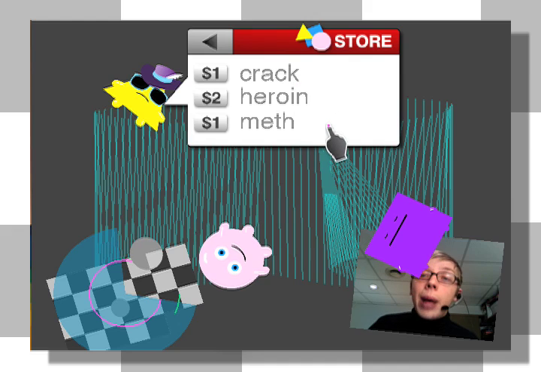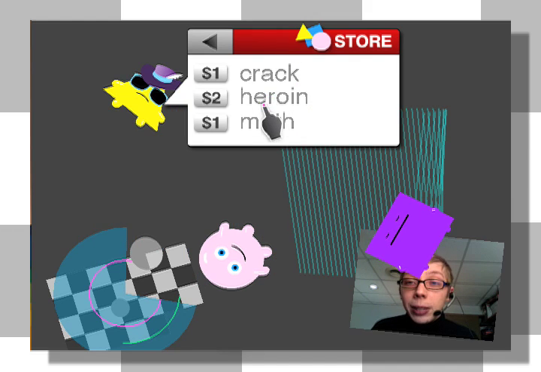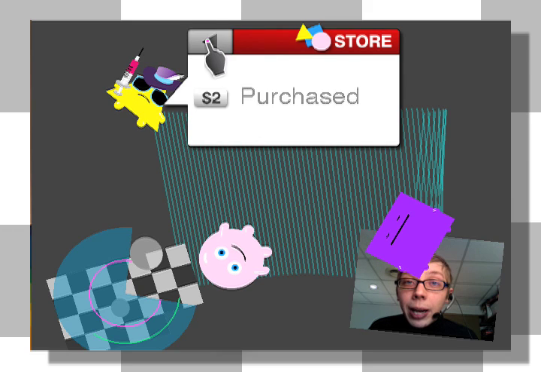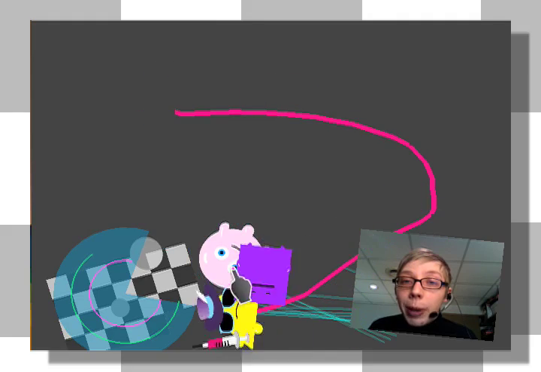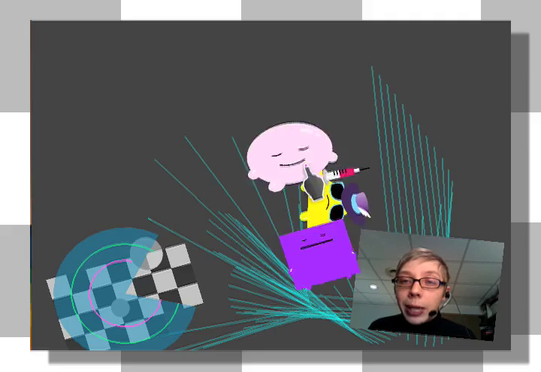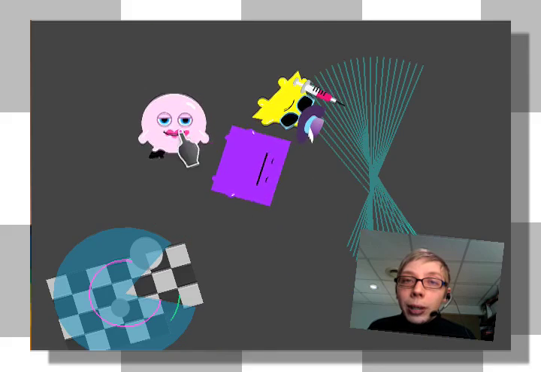Now, crack and meth are both cheaper than heroin, but I find heroin much more effective. So we're going to get the heroin here. And now we have all we need to gain full access to our circle. So to do that, we need to put the triangle in close proximity to the circle. We do that by forming a composition very quickly. Just form the composition by twirling the shapes together like I've shown you before. And now our circle should, there you go, become a whore. And she's now become addicted to the drugs.